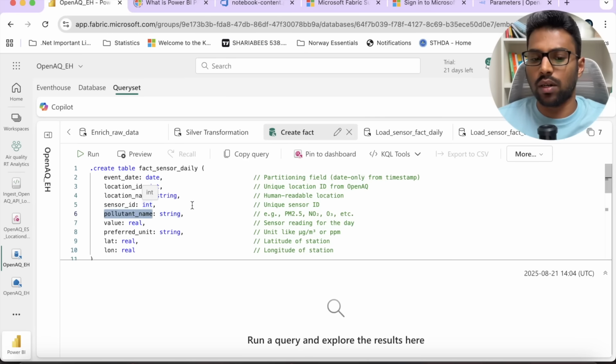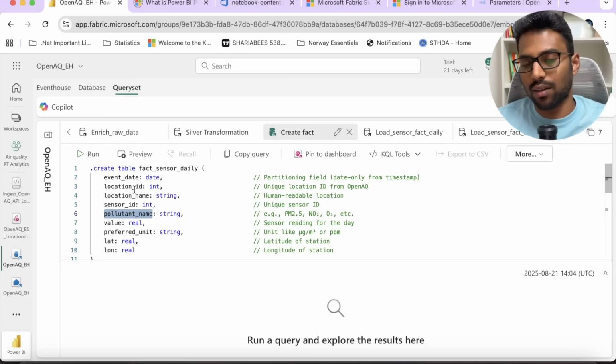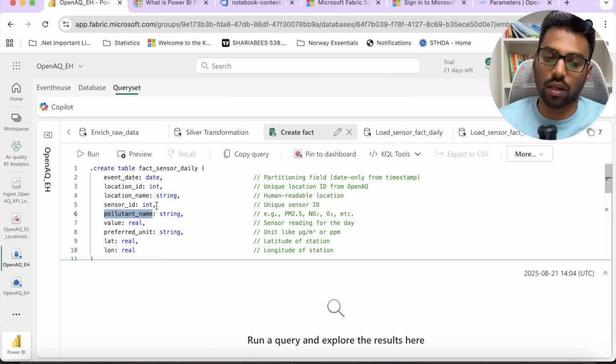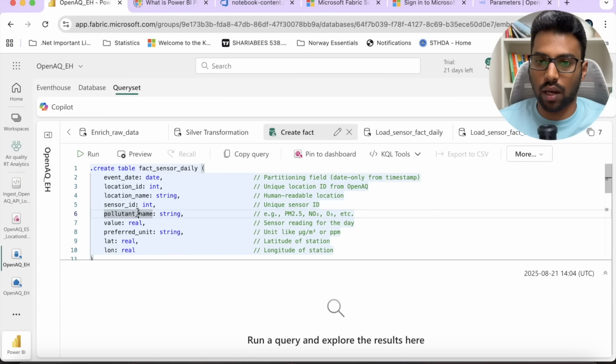Otherwise, as a rule of thumb, when you load a fact table, you load only the keys from your dimension tables, so all the dimensional keys should be there, and then you should have your facts. That's how we ideally structure our fact table. But just for demonstration purposes, I'm bringing in the other columns, so don't worry too much about it. I hope you got the idea, right?